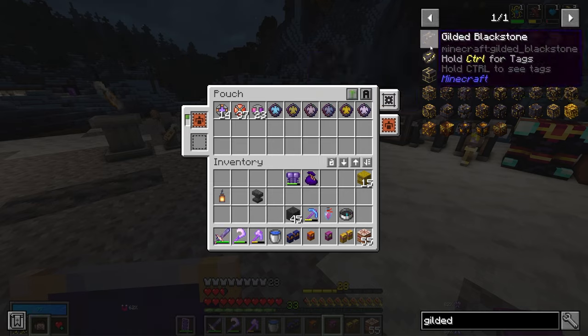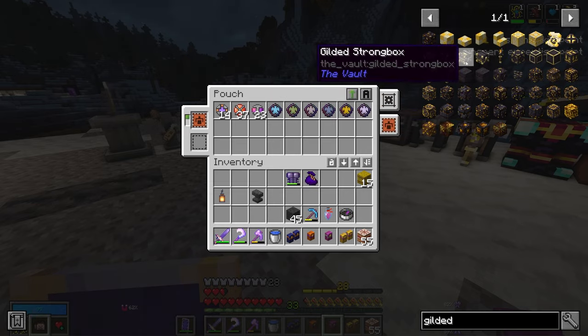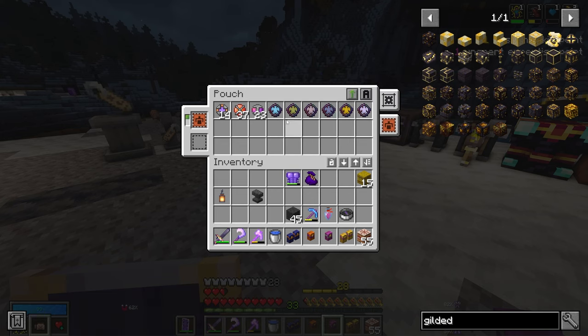It's a little bit different and it takes a little bit to break, and it just breaks as a wooden chest would. So it just happens. You break it once, then it breaks all at once.